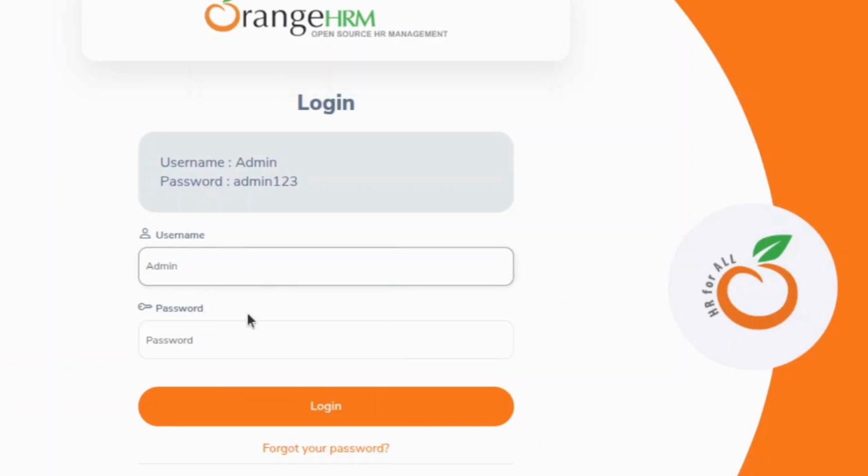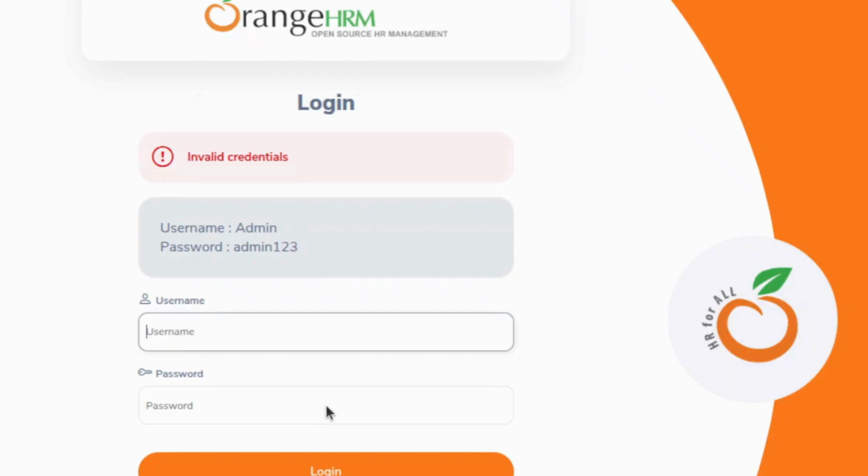Enter the wrong password and click login. Expected result: the system should display the error message, invalid credentials. Negative test cases are important because they validate how the system behaves for incorrect inputs.